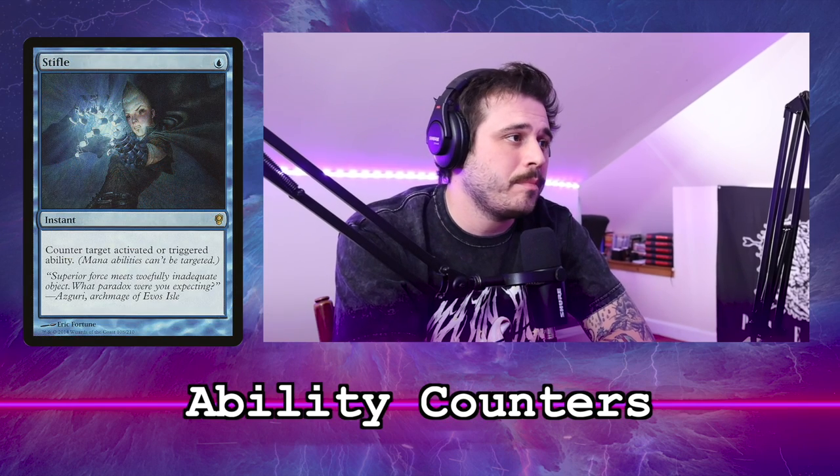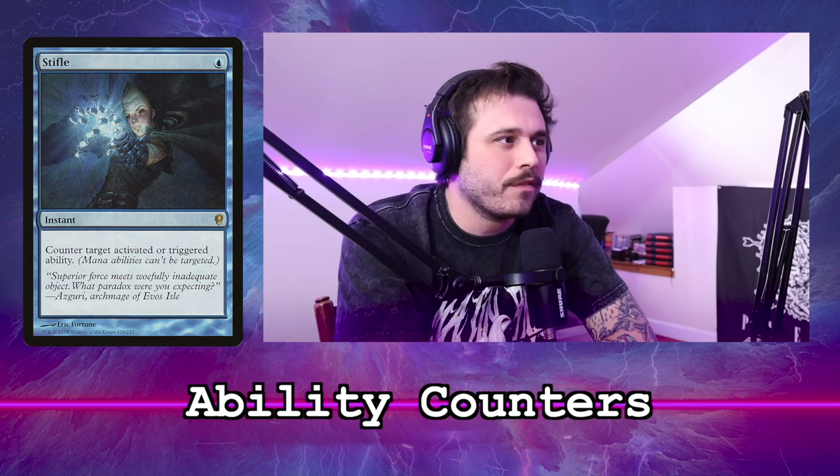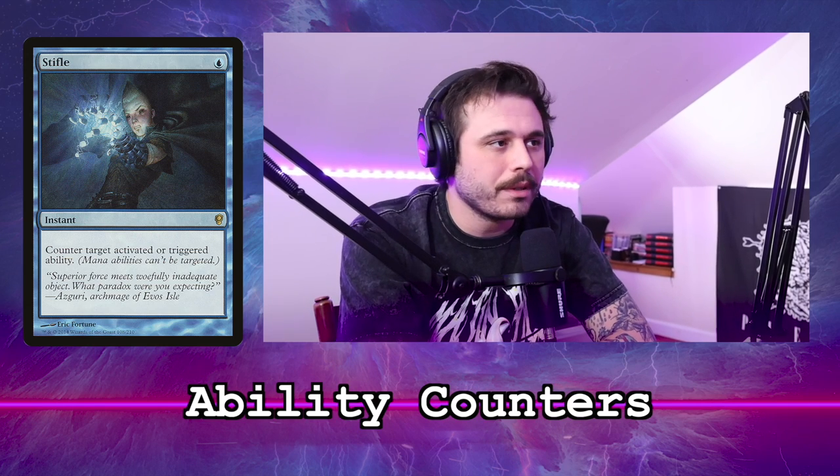Stifle was good in Legacy because stopping a fetch land in 1v1 is catastrophic. I don't know if catastrophic is the right word, but it's a really good tempo play, whereas that added option is not in our format, so Stifle becomes much worse.